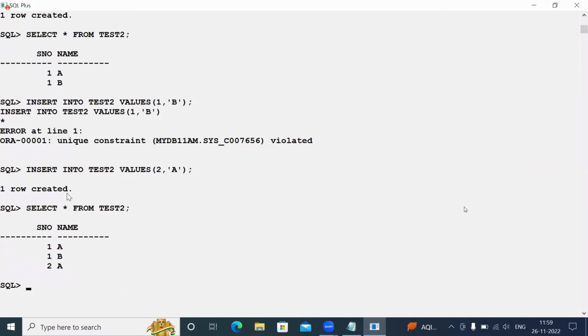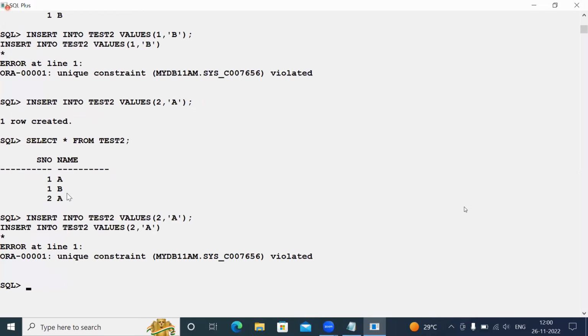Next, if I send 2 comma A one more time, is it allowed? Not allowed, because this combination is already existing. So it was showing the error here.